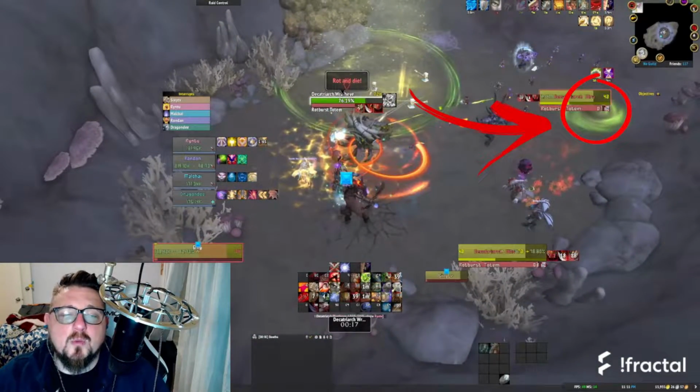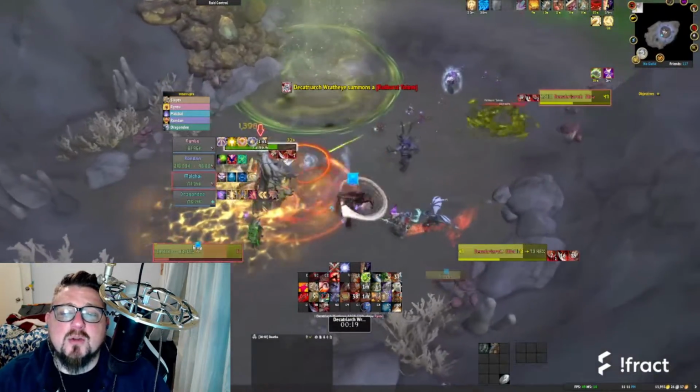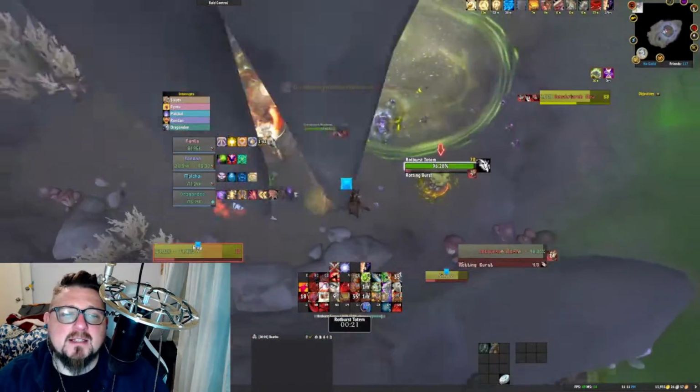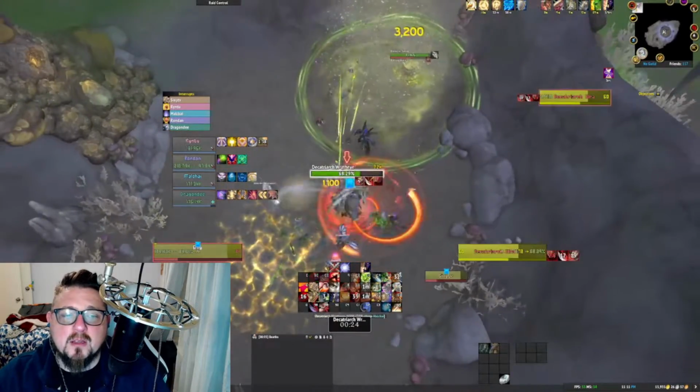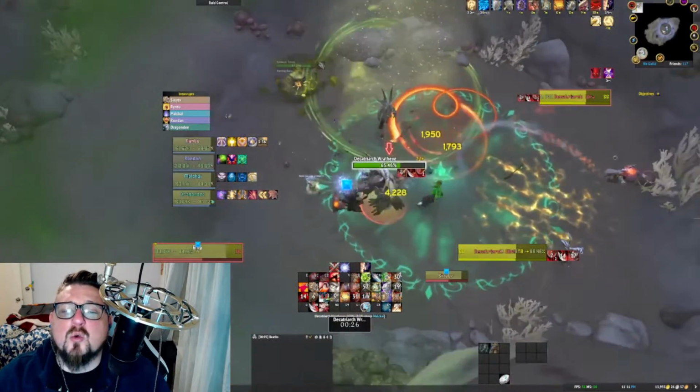First, a green swirly will appear and deal damage to anyone standing in it. Afterwards, a stationary totem will spawn that repeatedly casts a spell called Rotting Burst. If a cast goes off, it will apply a stack of Withering Rot to the entire party. So you want to kill this totem as quickly as possible.